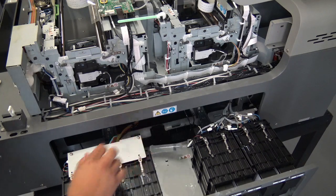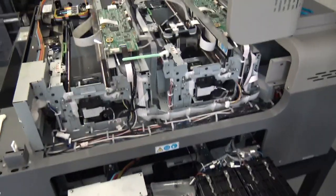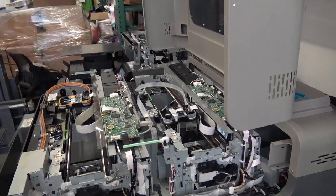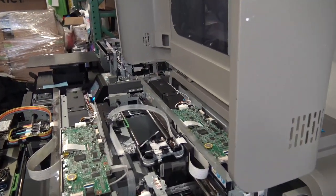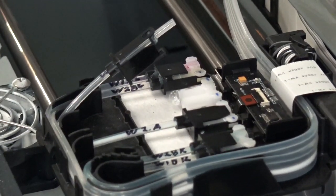Alright guys, I hope this video helped you guys out. Once again, I'll show you guys the connections on the carriage side, and then I'll read out to you guys what connections they are, so that way you guys can go ahead and label yours as well before you start removing any of those print lines. Okay, here we go, right there. Let me connect this back into place.